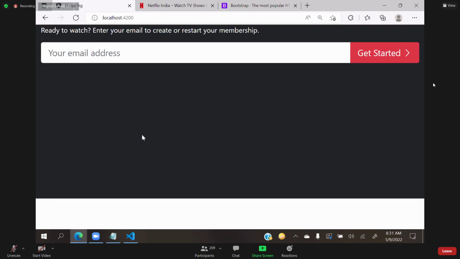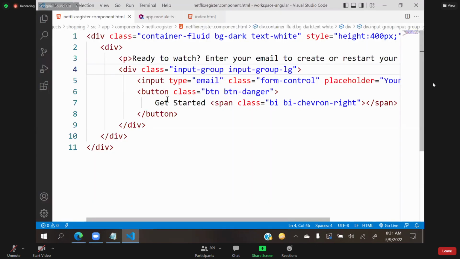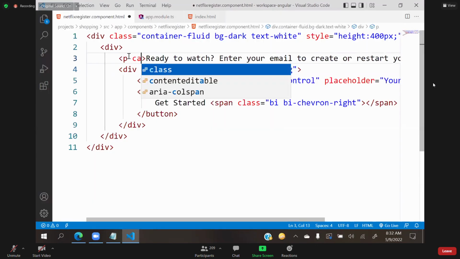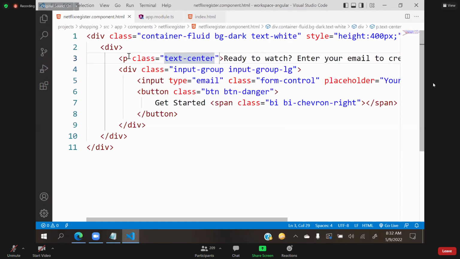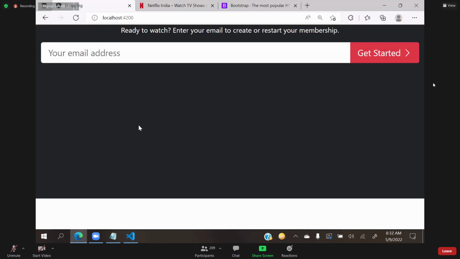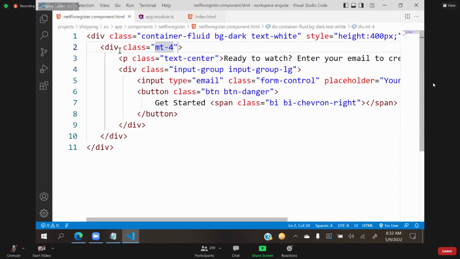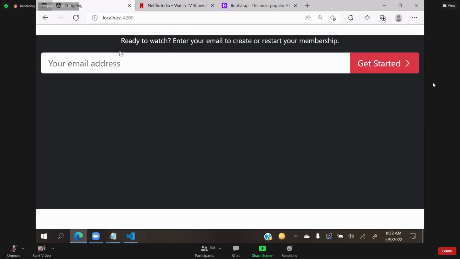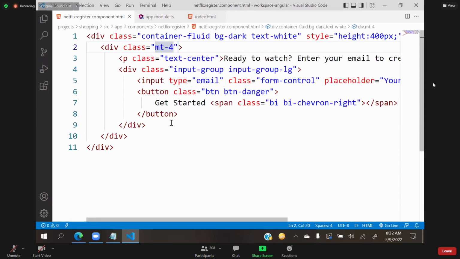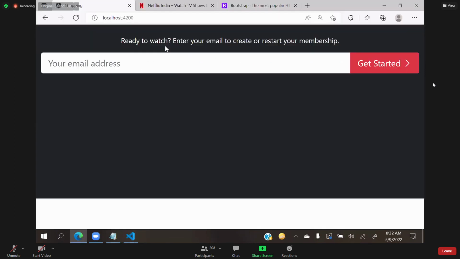Width and height are your wish. You can adjust the width and height according to the placements and requirements, whatever you are doing, you can configure it. Now I will keep this paragraph as class text-center, which keeps it centered. And I will keep this div class as margin top 4. That means it will adjust the margin. Because margin means it is coming down from the container, I will just put padding top 4, then space will come. That's it.